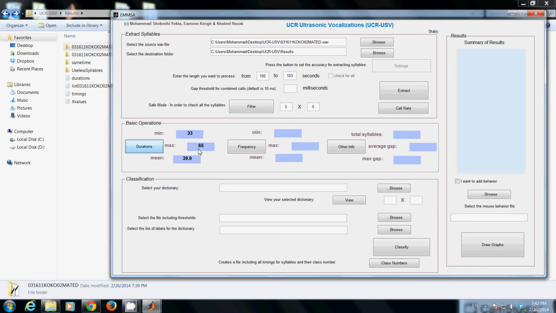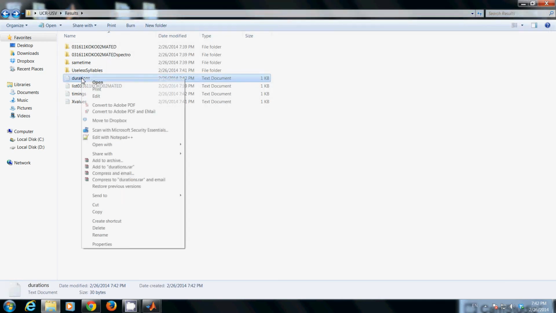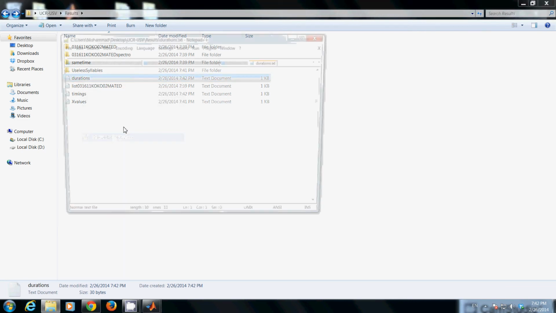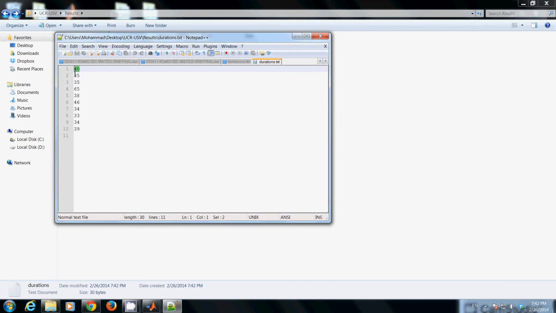If you open it, it includes all of the durations for the syllables from the beginning to the end, in milliseconds. The next one is the frequency: the minimum, the maximum, and the mean frequency. Again there is a file called frequencies.txt, which includes all of the frequencies.